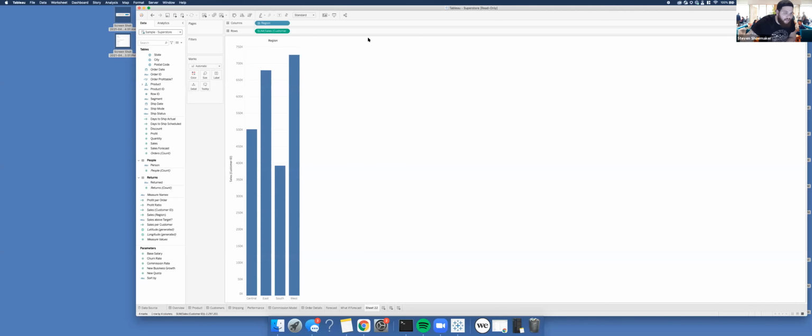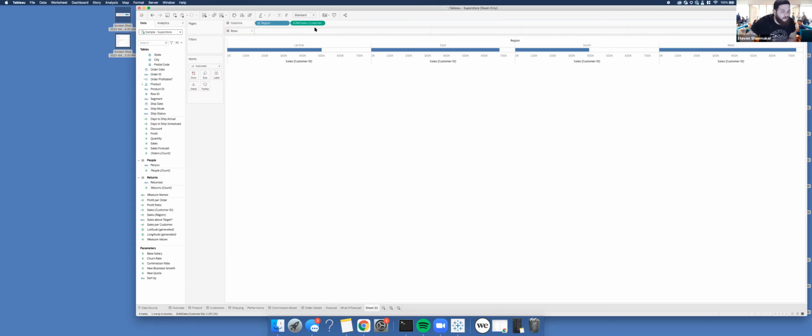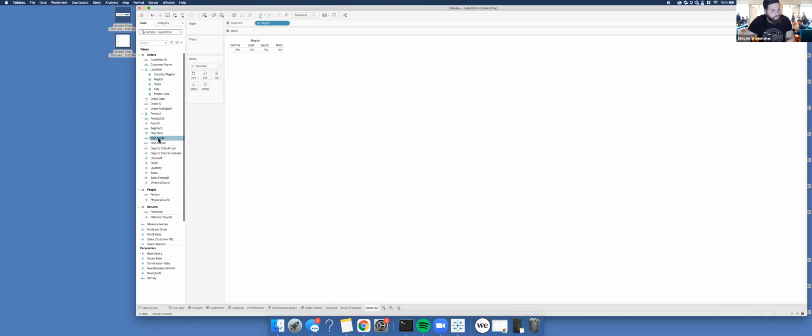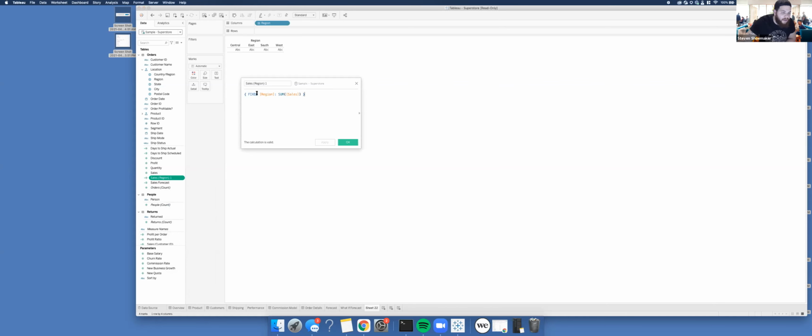But let's go ahead and make this a little bit more interesting to look at. So we're going to use an example using exclude. We're going to pull this over here, and actually let's do this. Let's make another sales by region. You can see how if you duplicate it, it automatically adds the 1 or the 2 after that. And we're going to make this an exclude. We'll just say exclude here, and we'll apply that there.